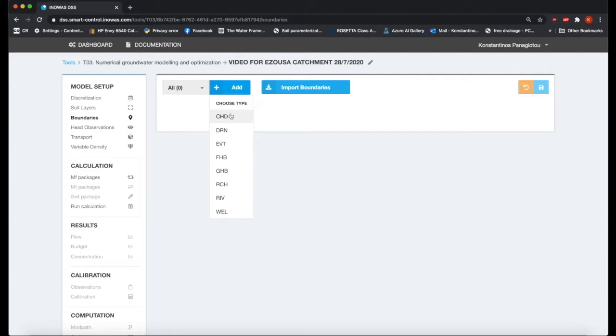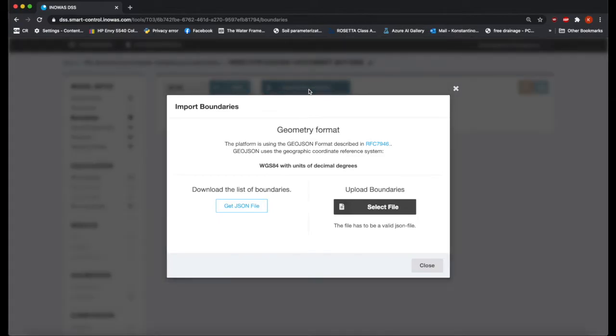We have here a number of different boundary options, or for simplicity you can import these boundaries, again using a GeoJSON format. So we're going to follow this approach, and then after uploading the whole thing, we'll show you how you could do it without uploading the boundaries.